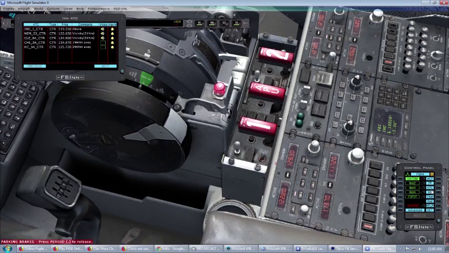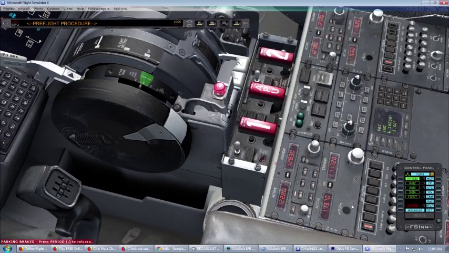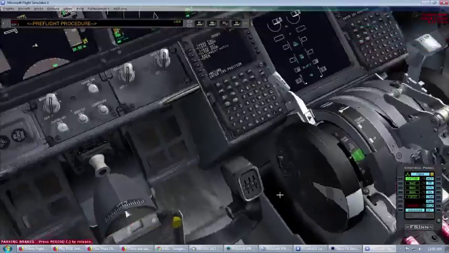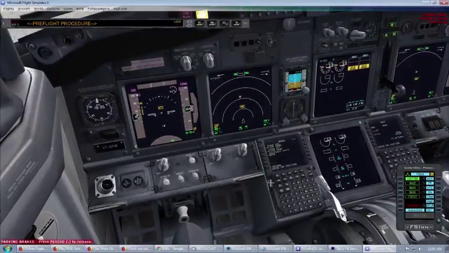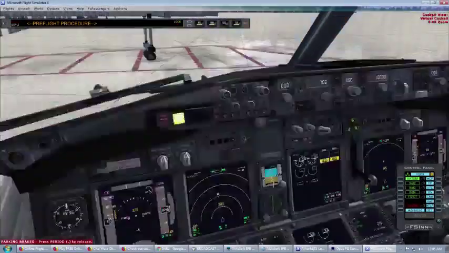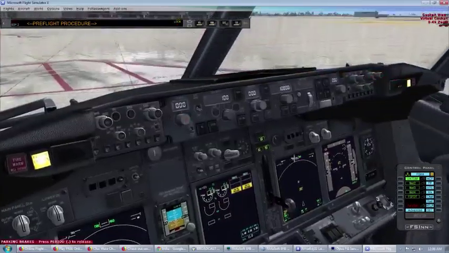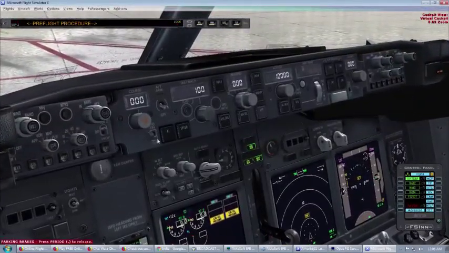Oh, Memphis Center is there. My God, it will cover up. Okay, so Memphis Center is back again, so that's done. And let me turn on the flight directors. Here is a flight directors on.